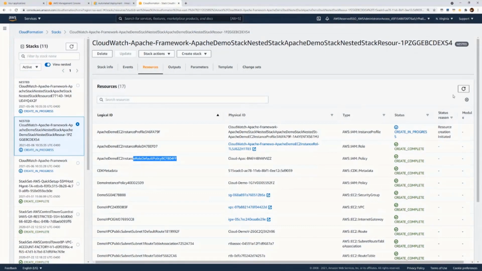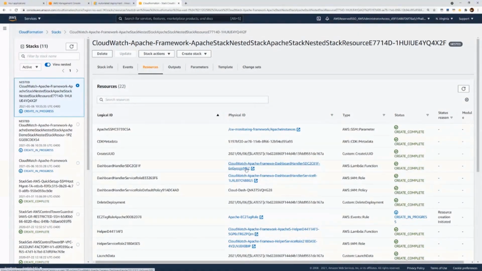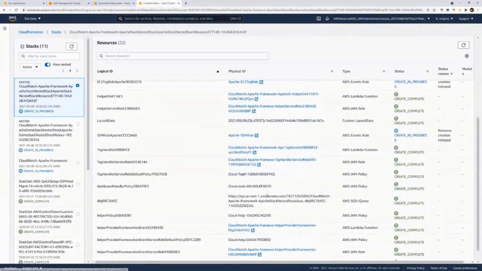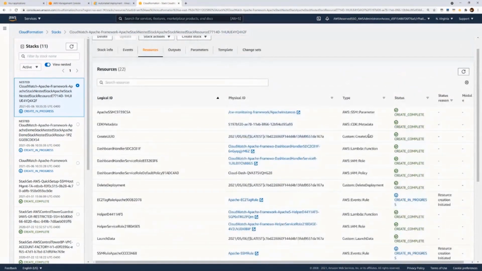And then soon we'll see an EC2 instance that we're actually going to be launching here as part of our demo. The other part of the nested stack is the actual resources we're configuring for that architecture we walked through. So we have our tag handler event, an IAM policy, SSM parameters, and a couple CloudWatch events.